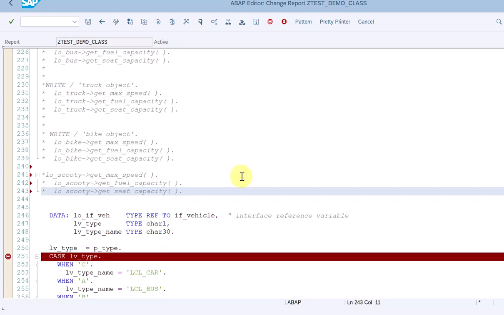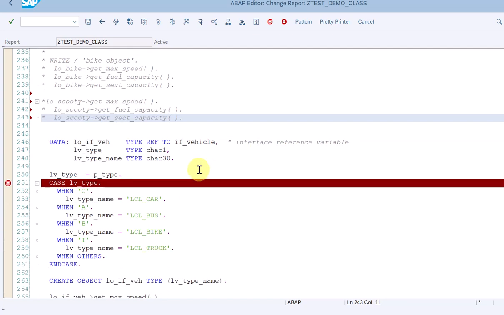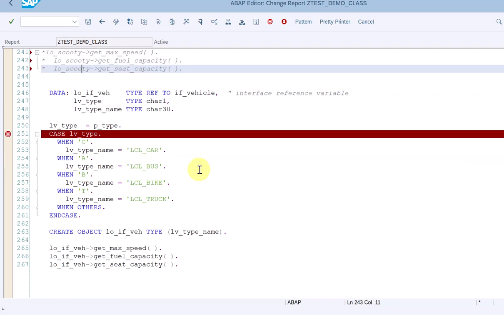But if you are using an interface reference variable, and you want to create an object of scooty and call the implementation of scooty, how many lines of code will be added here? Only one, I think.